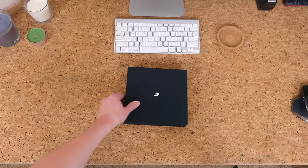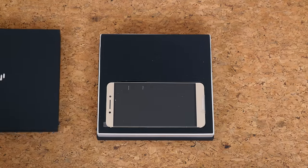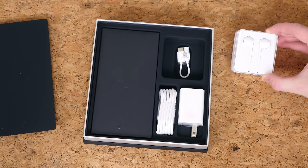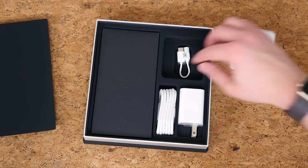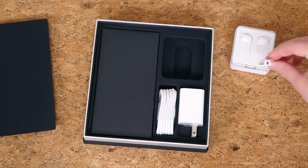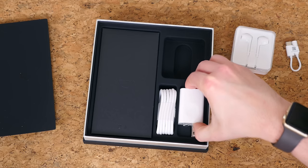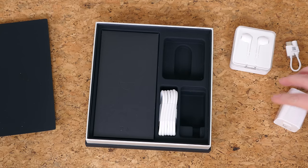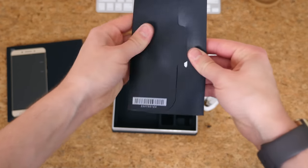Inside the box we'll find a lot of goodies. The phone sits right on top, and there's a pair of earphones that are very similar to Apple's EarPods based on first impressions — they look nearly identical. There is also a USB-C to 3.5mm headphone jack adapter, because unfortunately there's no headphone jack in the smartphone. That's just what manufacturers are doing nowadays. There's also a USB wall adapter with quick charging, a USB to USB-C cable, a pamphlet with documentation, and a SIM card removal tool.